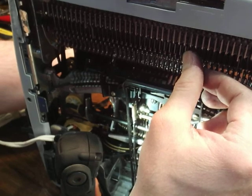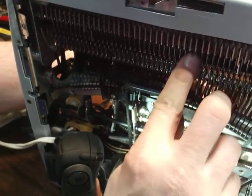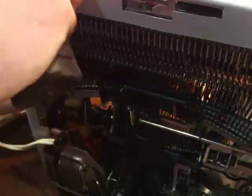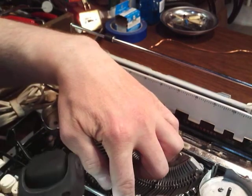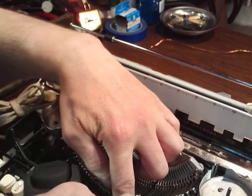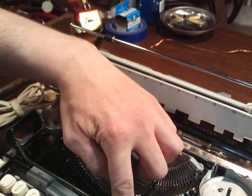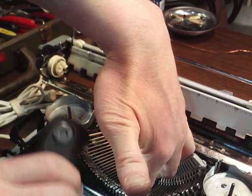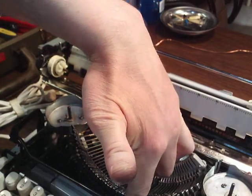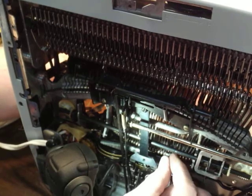Let me get my finger on it before I go there and show you what I mean. Okay, so I've tripped it here, and then in the front I'm holding it now. After I tripped it, I'm holding it here. So it's one of these, and those come backward, and that's what I'm holding with my finger right now. So you work it, and I'm also holding the type bar inside my hand. I'm holding it up. Kind of like chopsticks. You have to learn how to eat with them before you can work them, you know.